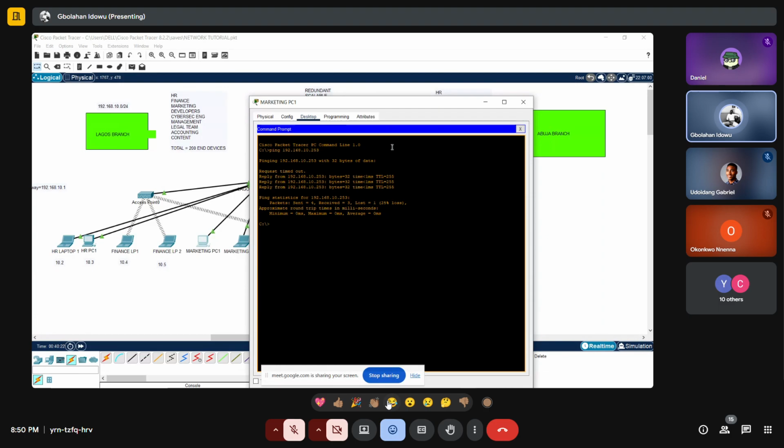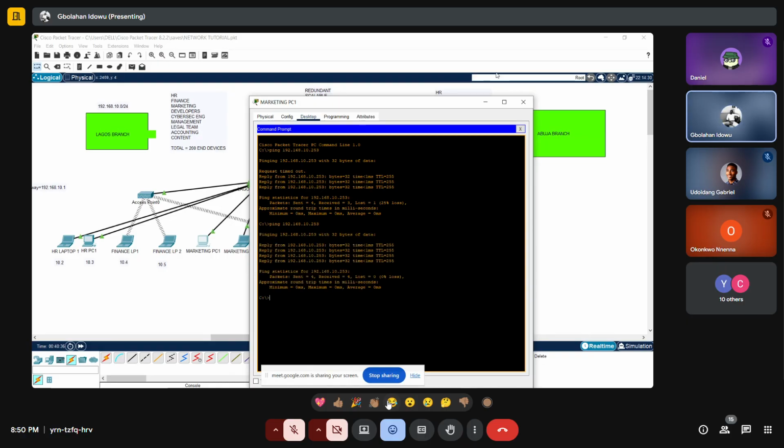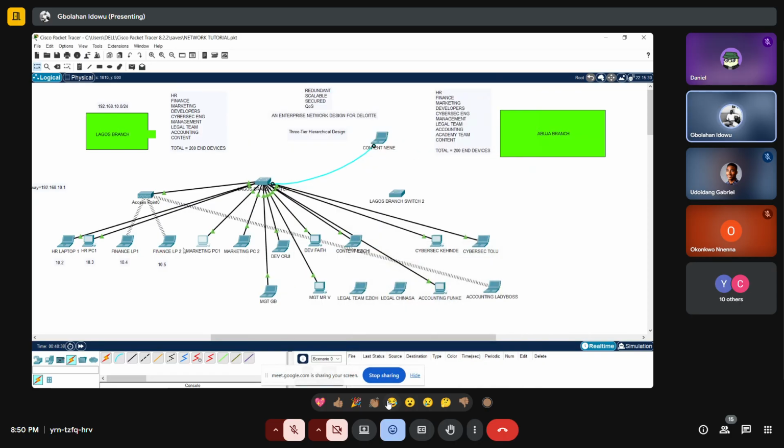We all know why it timed out the first time, right? That's because of Address Resolution Protocol. So now it should work. So yes, we have network connectivity, right?